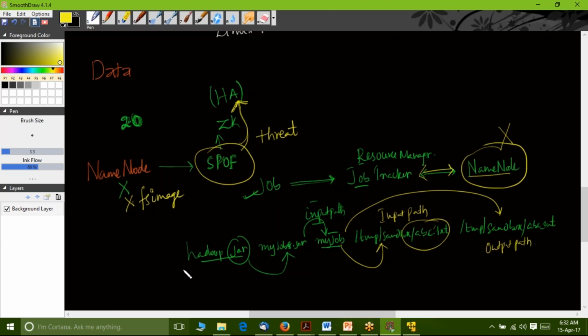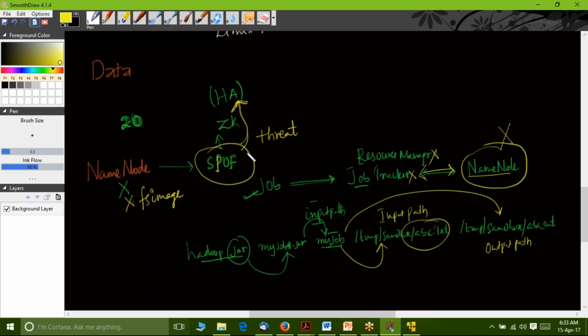So even if there is a 0.0001% chance, if the name node is unavailable, the cluster is unavailable. That single point of failure is still confined to the name node only. If a job tracker or resource manager is not available, the cluster is still accessible. Only your processing may get affected, but if your name node associated data is not available, then your cluster is unavailable to work in any mode.